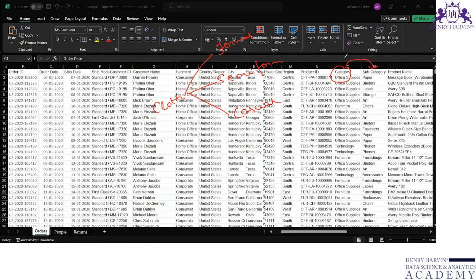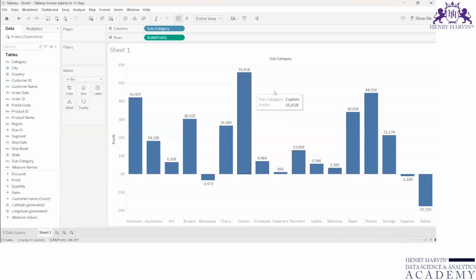And we are trying to observe the subcategory wise profit. Which subcategory is making the maximum profit or the minimum profit is what we are trying to understand over here. So if you look closely, what we observe is that out of all the available subcategories, your copiers is giving us the maximum profit.